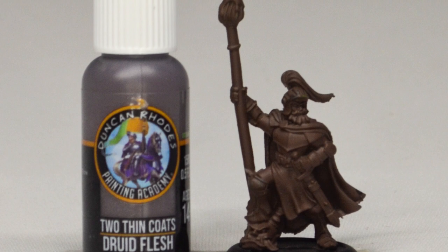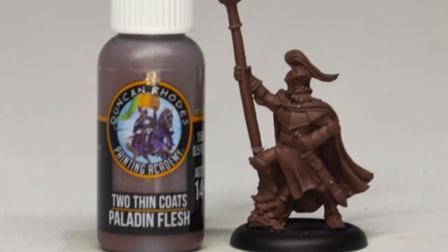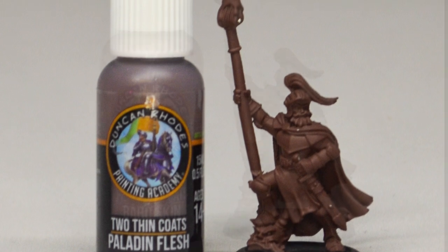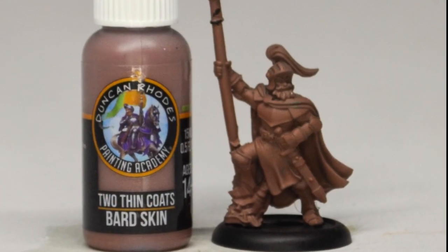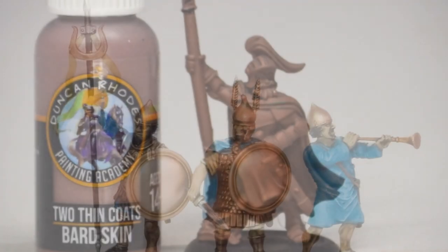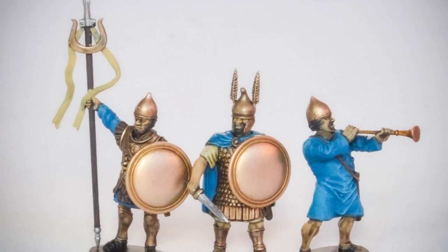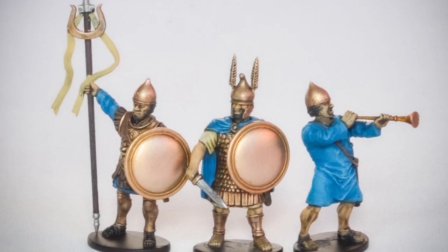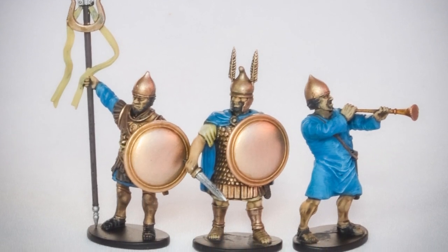Love it, yeah, Duncan. Love it. It's great, the skin tones. I remember when we were developing those, we put a lot of time and effort into getting them right, I think is the best way to put it, acting as they should and as you want flesh tones to do. But it's similar to the ones that we did in the first go, you know, Dwarven Flesh, Elven Flesh, and Barbarian Brawn.